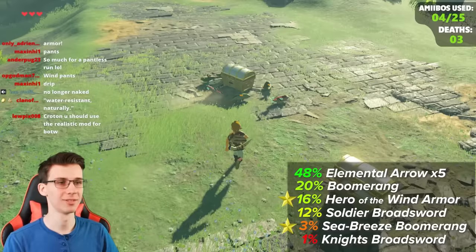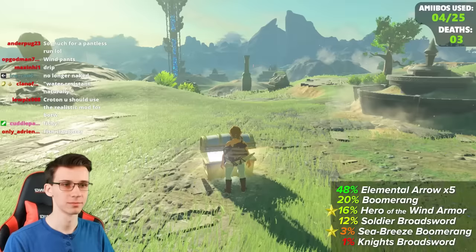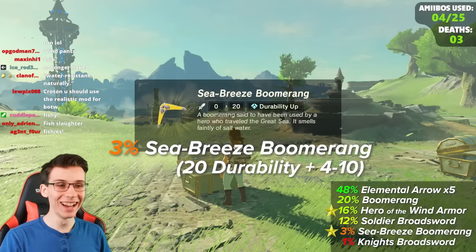Of course we get more fishies. Stamina. Mighty, okay. And then in the chest, we got his exclusive boomerang. What? Two exclusive things right in a row? Okay, that's actually really awesome.